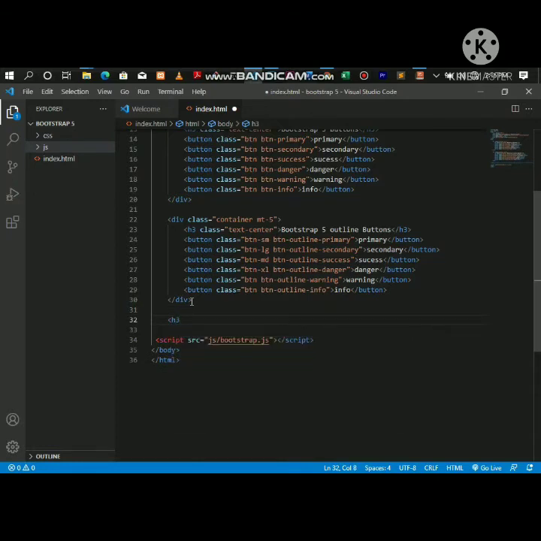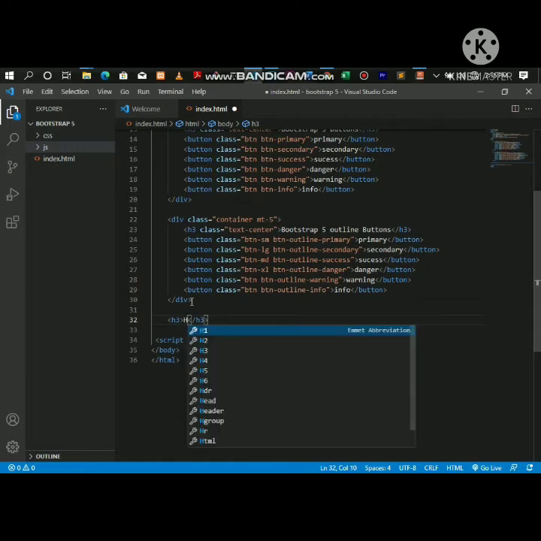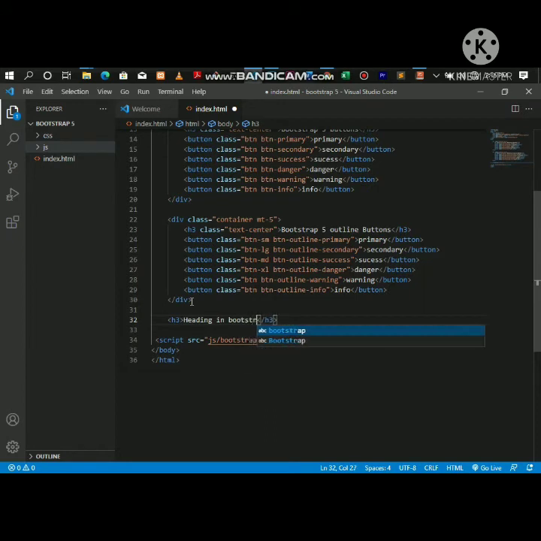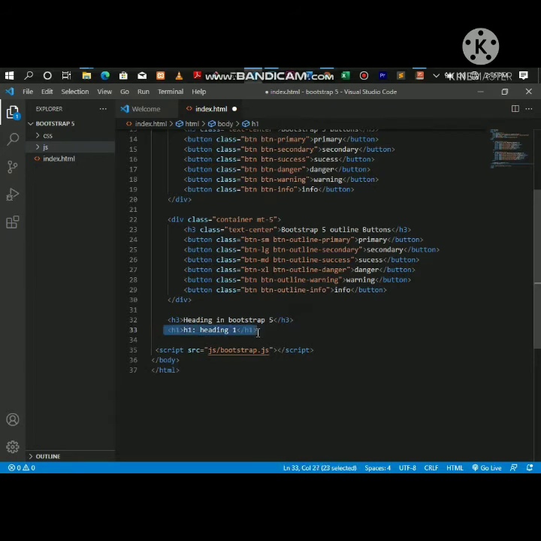Let's see what we are moving to next. Yeah, we want to see the feature of heading. In Bootstrap 5, our headings are still there, H1 to H6, but Bootstrap 5 introduced a heading class. For any of your text, you can just make it a heading. Just give it a class. If you want the size of the H1, give it an H1 class, and the text will be as large as H1.